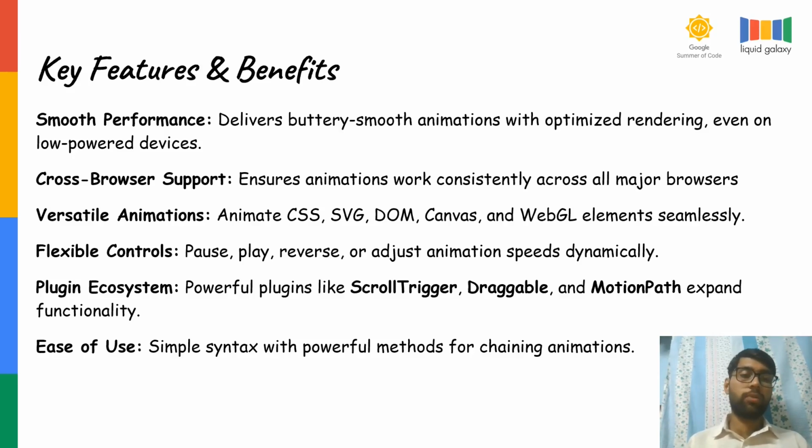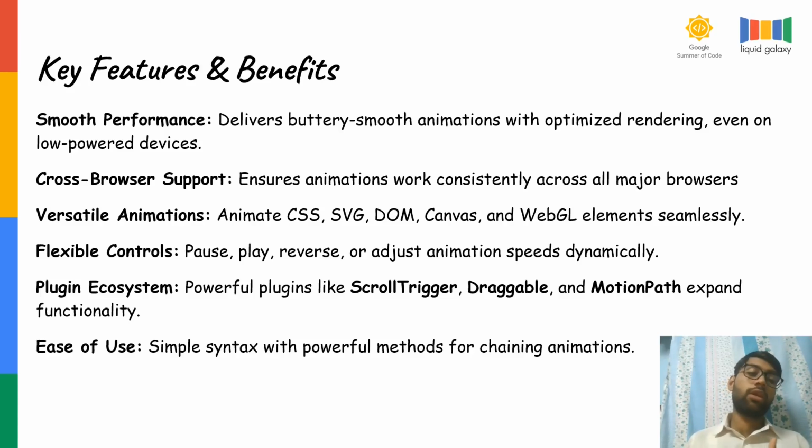Cross-browser support means animations work consistently across all the major browsers. You can use it in Firefox, Brave or Tor. In any browser it works perfectly. It animates CSS, SVG, DOM, canvas and WebGL elements seamlessly, which lets us write our code more properly. It has a timeline function which is efficient to use. It lets us play, pause, reverse or adjust animation speed dynamically.